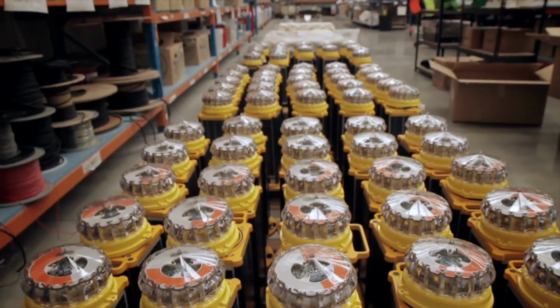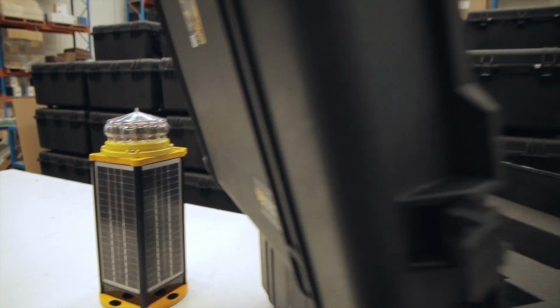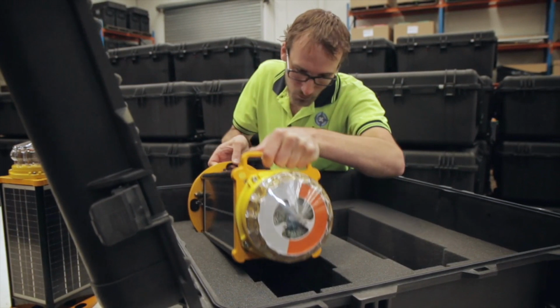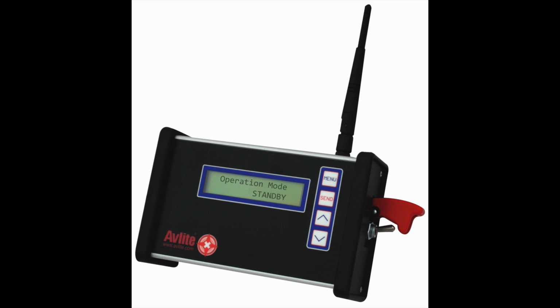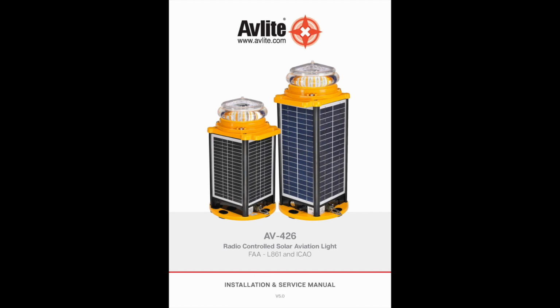Finally, to ensure the new battery has been installed correctly, place a dark cover, such as a towel or jacket, on top of the light to activate the sensor and check that the light turns on. The remote control will need to be used to test the operation of the light. For more information, download the new AV-426 manual at avlite.com.